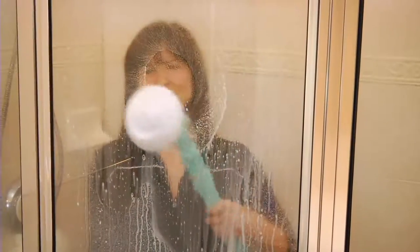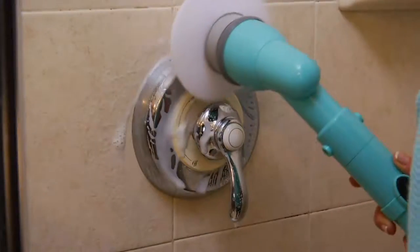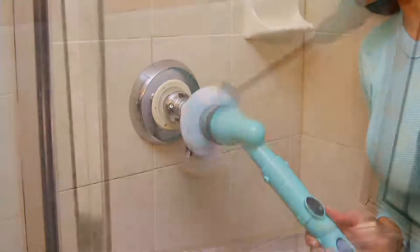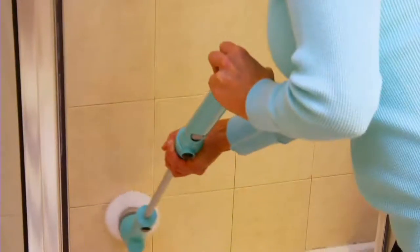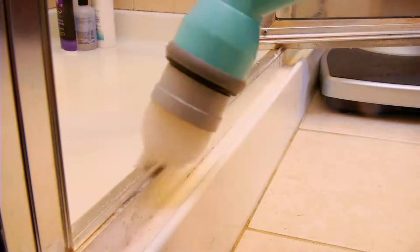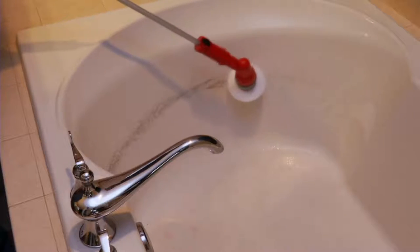When you think of chores around the house — this is one of those chores where you do it for five minutes and you're worn out. Take a look at everywhere that you can use it: your tub, your tile. It's multi-purpose, it's cordless. You've got the power scrubber at your disposal whenever you want it. If you order today, it's a feature price of $39.98, and everybody is loving it because 75,000 have been sold. And because it makes your job easier.